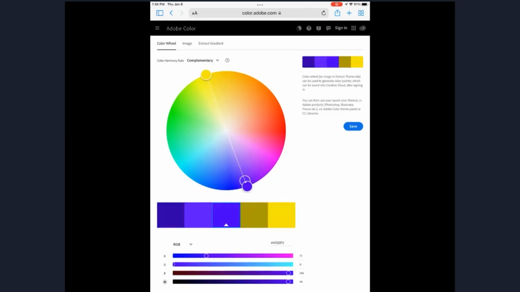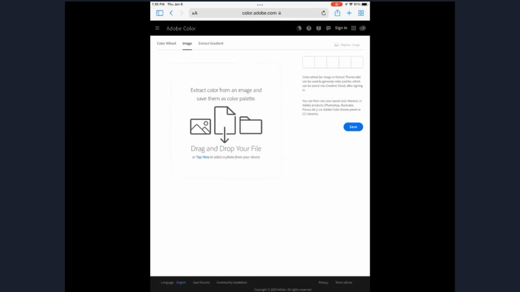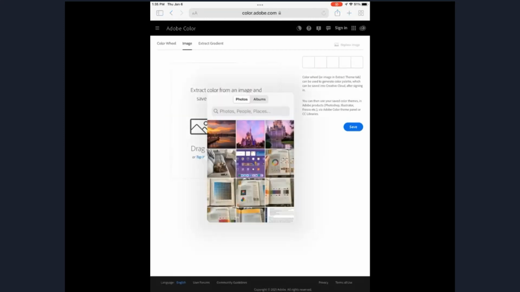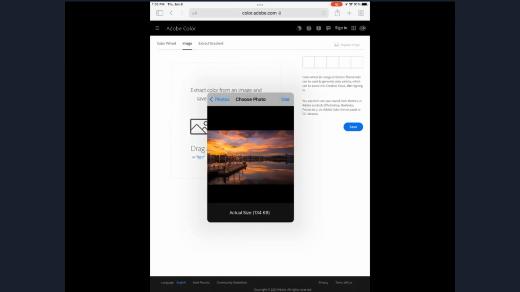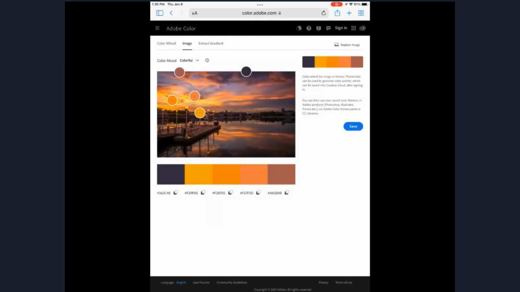And this can be one way that you can build your color palette. And of course, you can change just one of the boxes if you want by selecting them down at the bottom. But I highly encourage you to go ahead and play with Adobe Color and all of the things that it can do. You can also draw from an image, and what's better than a sunset at Disney, right?